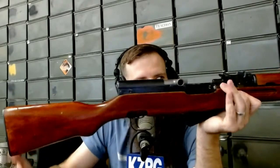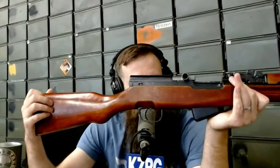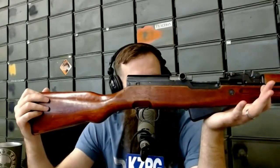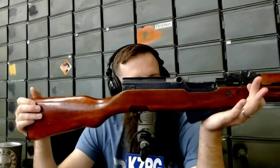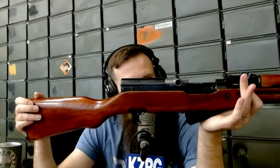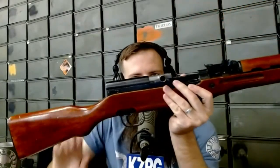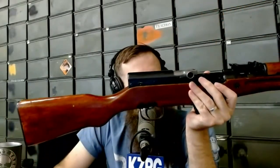What's interesting, though, is the original designer of the SKS, and it wasn't Kalashnikov. I don't remember his name, but the designer of the SKS actually wanted it to take detachable magazines. He was already thinking that way. And it was Stalin who said soldiers are too irresponsible and they'll lose the magazine. So I always thought that was interesting. He put the kibosh on a detachable magazine on the SKS. And that's crazy, especially since we had to load it from the top side.